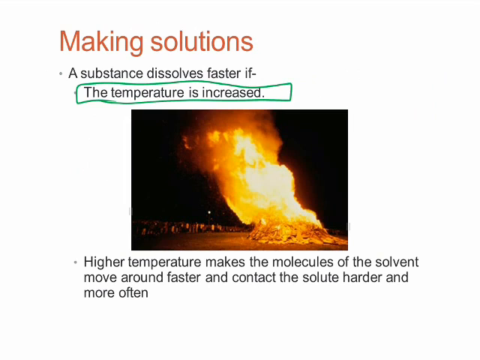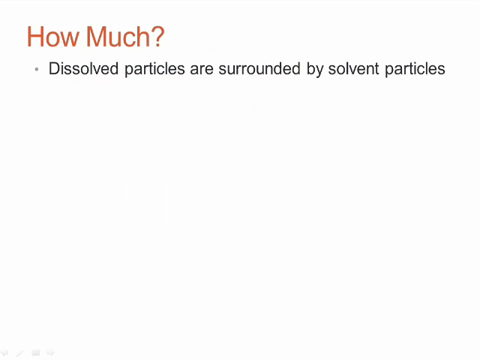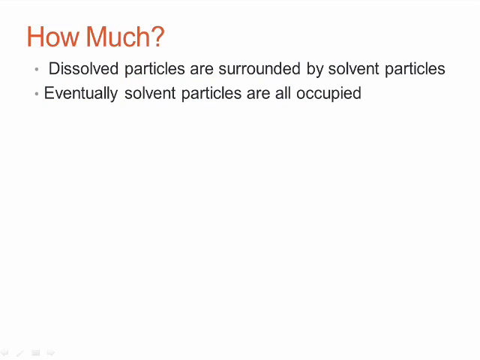Also, if temperature is increased, the substance will dissolve faster. Higher temperatures will make the molecules of the solvent move faster. Higher kinetic energy, more kinetic energy. If they're moving faster, they're going to have contact with the solute more often. If you want to dissolve something, then heat it up. It will go into solution much quicker. How much? Well, dissolved particles are surrounded by solvent particles. Eventually, the solvent particles are all occupied. There's going to be a limit to how much solute we can put in there.